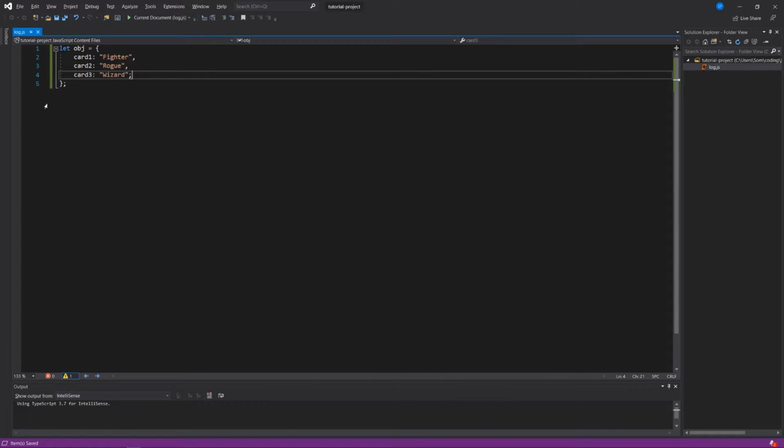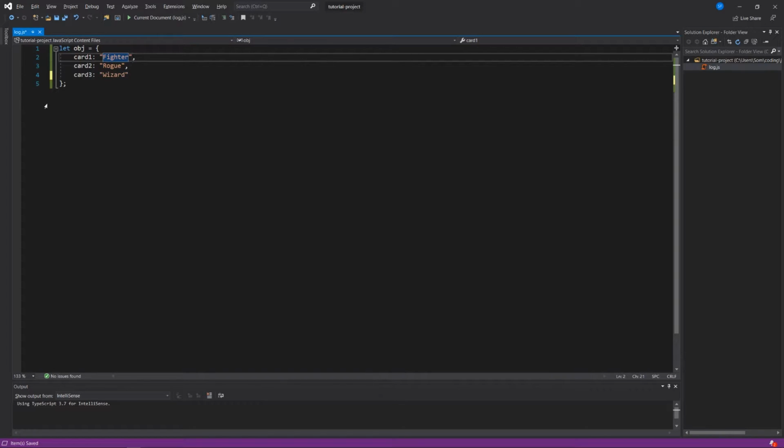So just a note on syntax. When you're writing an object, there's a few things to take note of. One is that on each new line, I have a new key value pair. The thing on the left is called a key, and the thing on the right is called a value. What's on the left-hand side, rather than following it with an equals, I'm going to follow it with a colon like this.